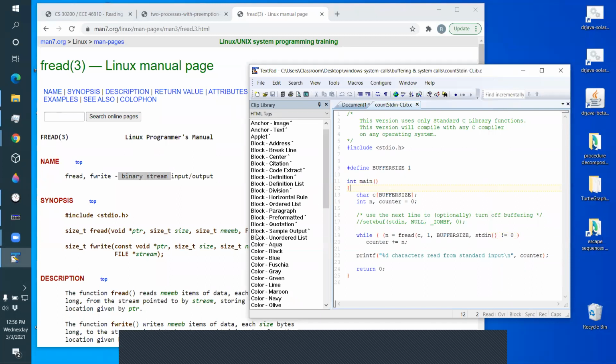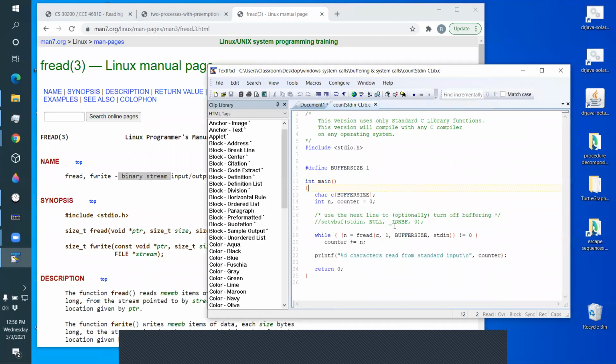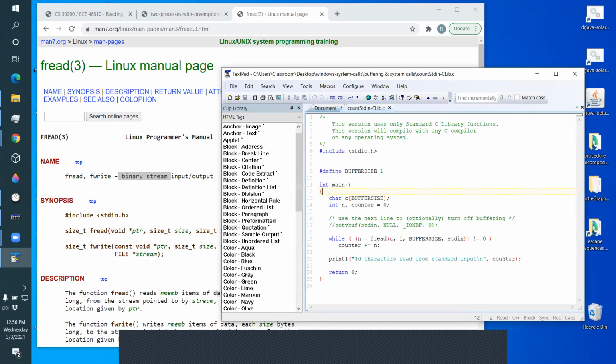So here in my code, this is my buffer. My buffer size is 1, so it's one byte. I want to transfer one thing of size 1 byte, so I'm reading 1 byte at a time.